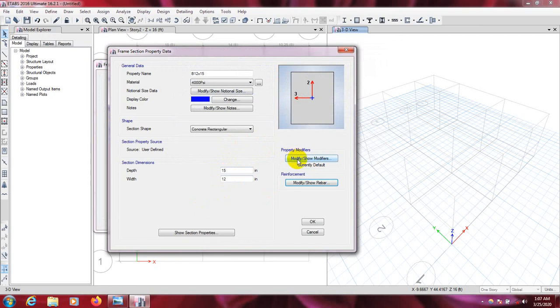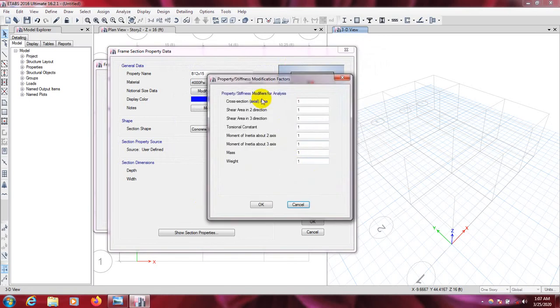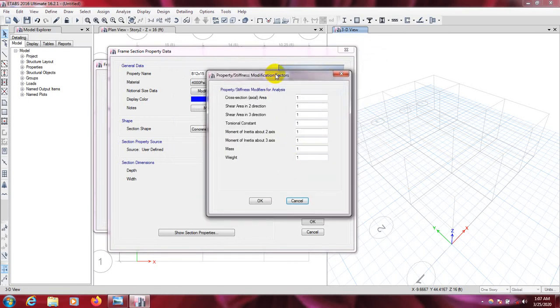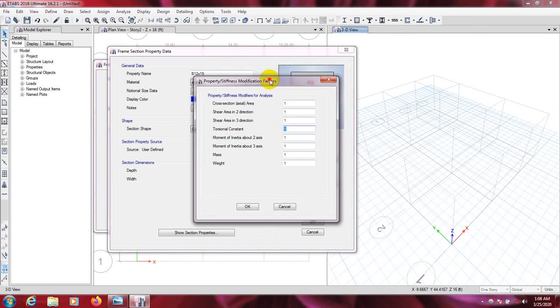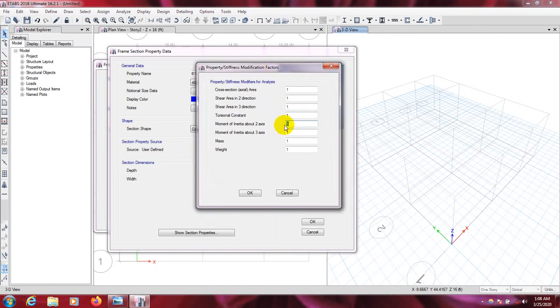Then we have to go to the important thing, the property modifier. I'll change that according to BNBC. I'll change the moment of inertia about axis 2 and the moment of inertia about axis 3. Here there is also the torsional constant; we'll change it if required when we check our design condition.